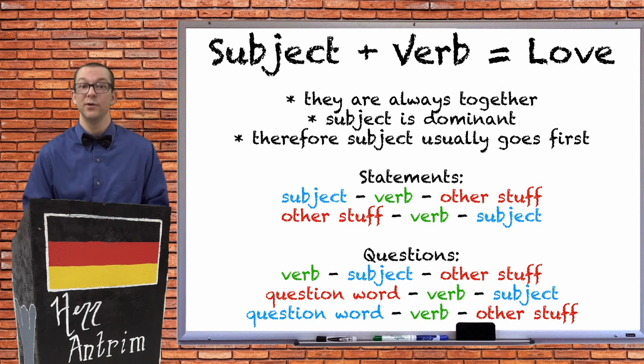This happens, like we saw earlier in this video, with questions. In a statement, the subject is first, followed by the verb. In a question, the verb is first and then the subject. If we have a question word, the question word is first, then our verb, then our subject. Again, they're right next to each other. Sometimes the question word is the subject, which again puts the subject at the first position, followed by the verb. They're always right next to each other.